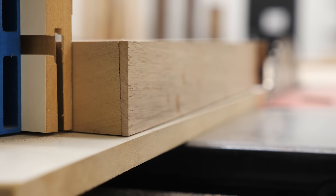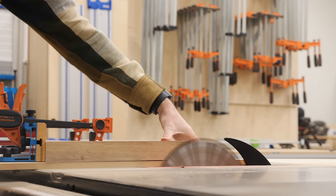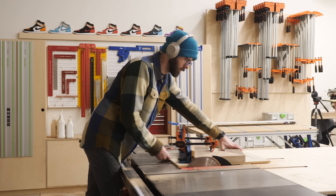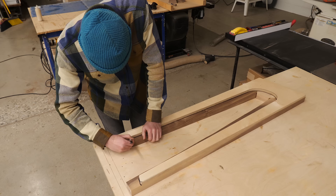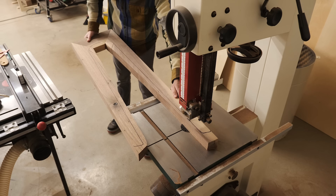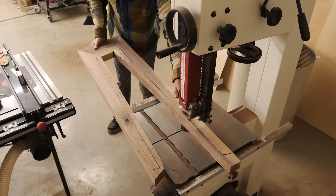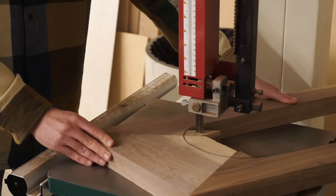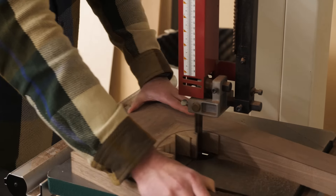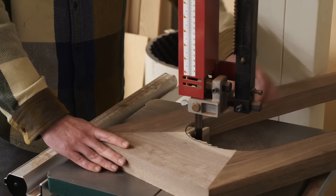The first thing I'll do is get the crosscut sled and set the angle to 15 degrees — you could use that same plywood sled from before — to clean up the back edge of our pieces. Next, I'll mark out the final shape onto each piece, take it to the bandsaw, and remove the bulk of the material, staying just outside the marker line. My blade was way too wide to cut the arc, so I did a bunch of relief cuts instead — it's not pretty, but it gets the job done.